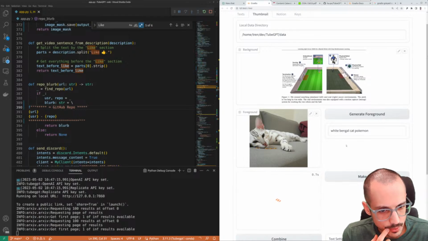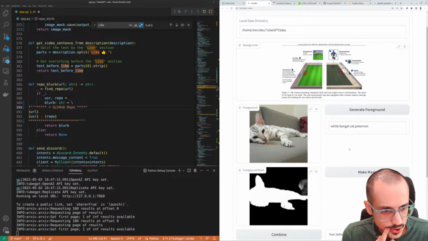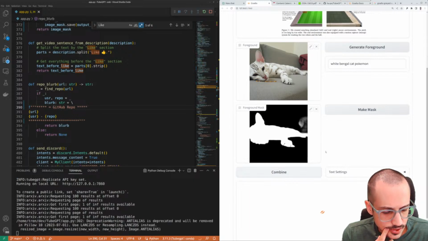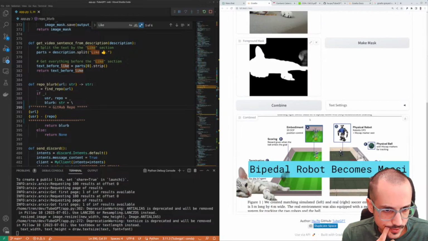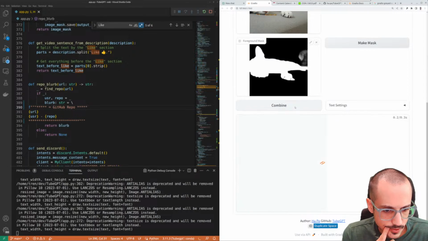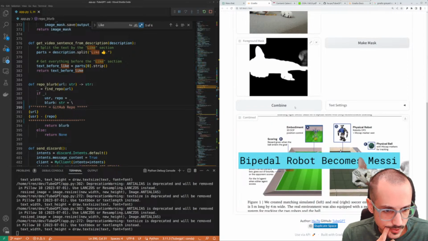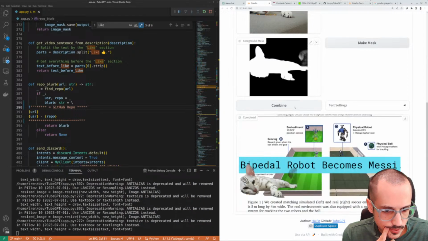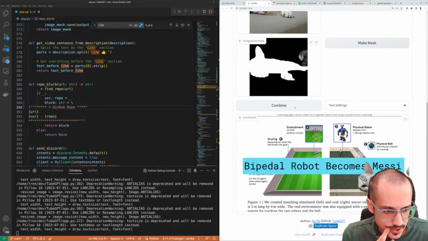That doesn't look like a Pokemon at all, but okay. There's our mask. Combine it. And we basically have it working.